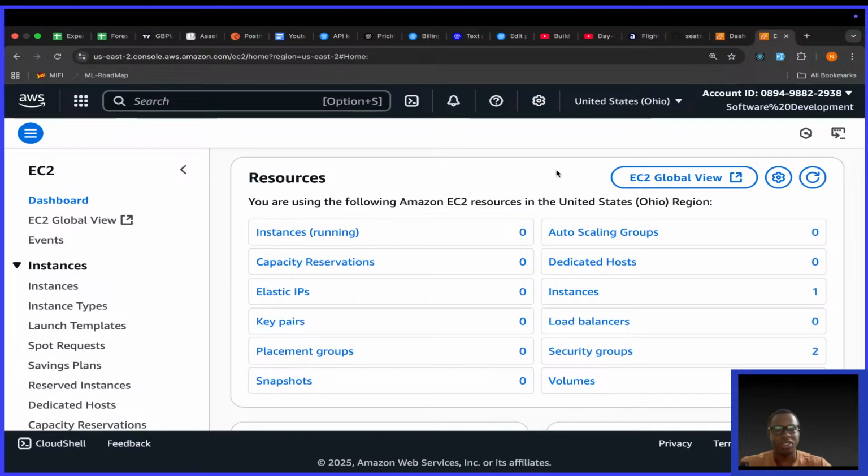So what is a virtual server? Let us say you have your computer. Your computer is called a physical machine. On your laptop or desktop, you can install server software, like maybe Microsoft Windows Server, to turn your machine into a server.